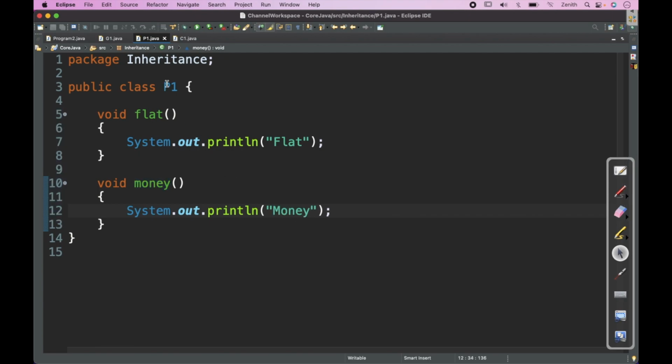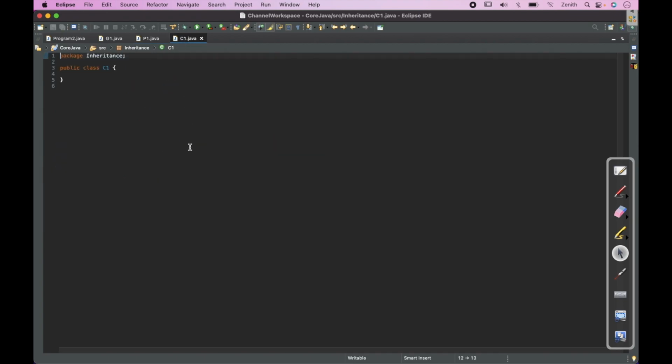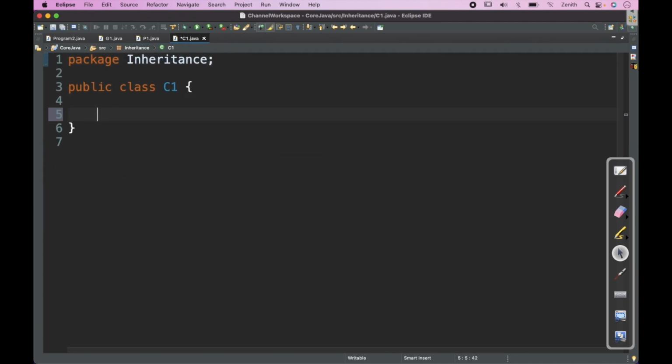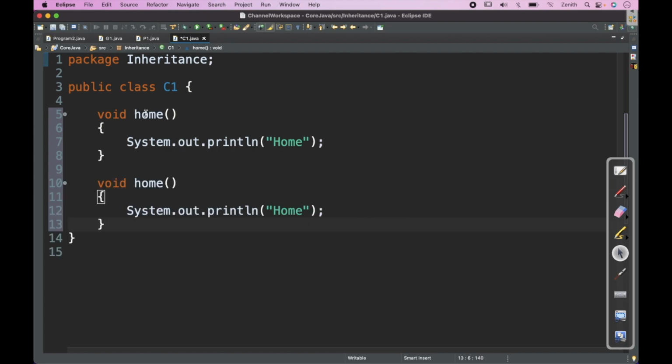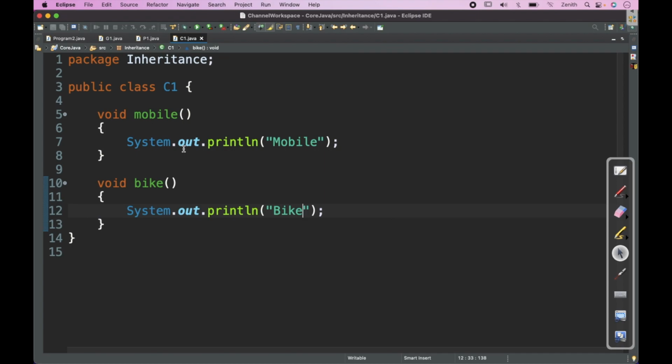So these are the parent class methods, and let's write down the methods for the child class. So this is mobile, and this will be bike. So these are the methods of the child class.